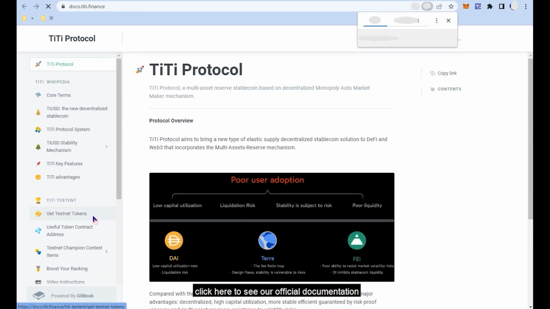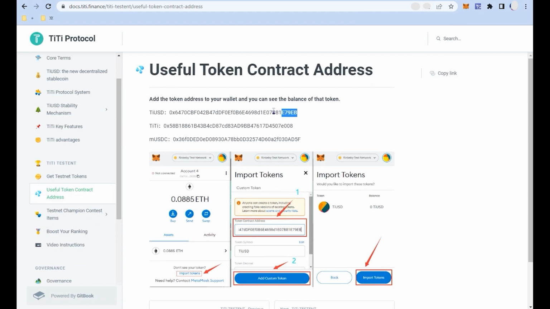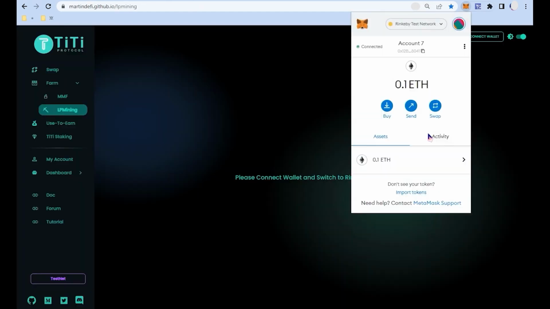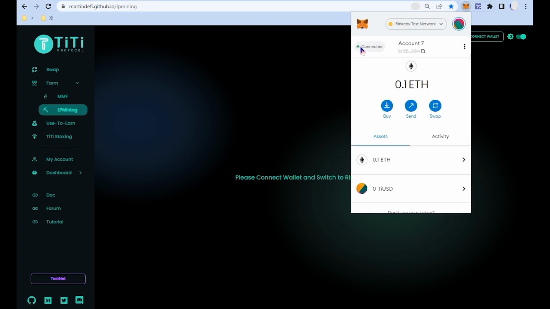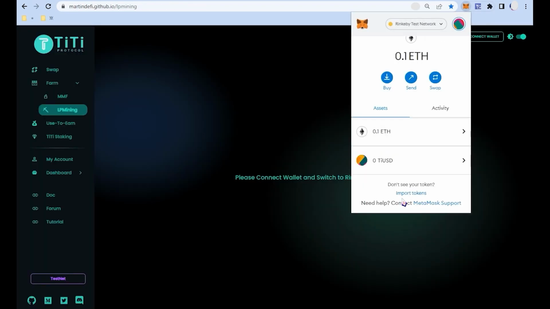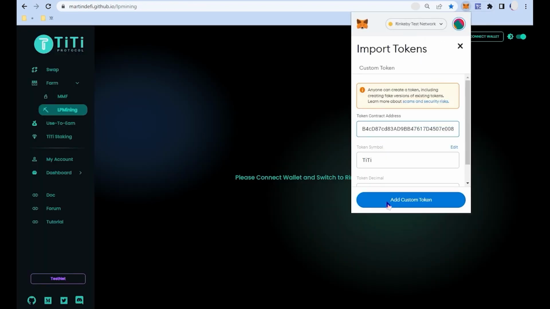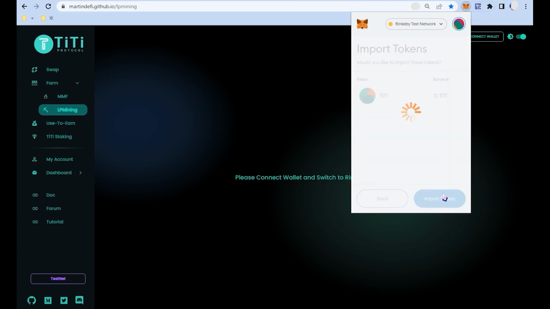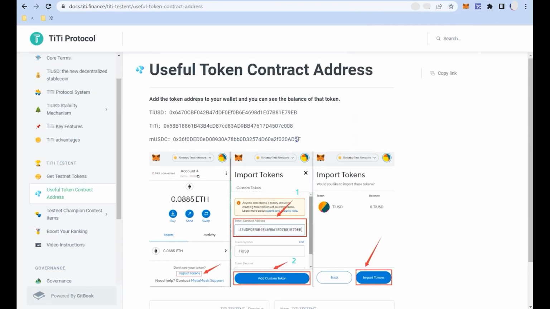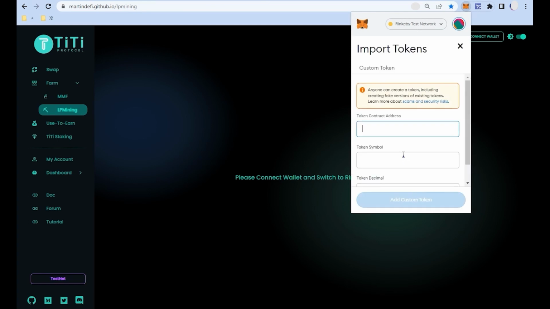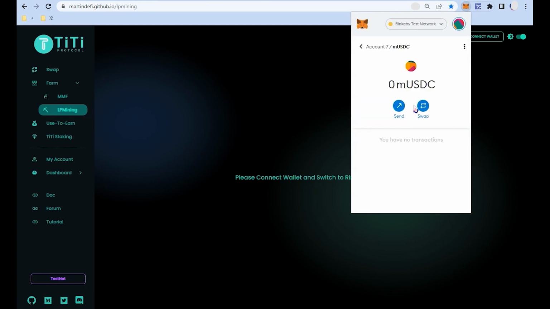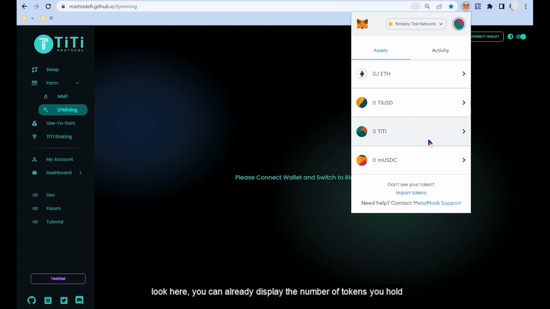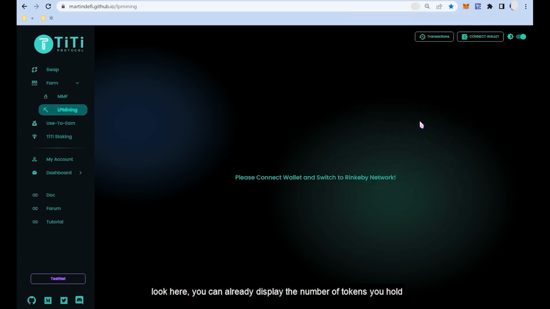Click here to see our official documentation. Look here, you can already display the number of tokens you hold.